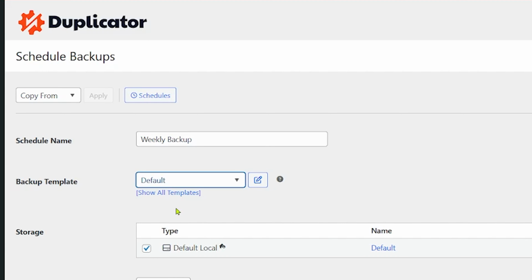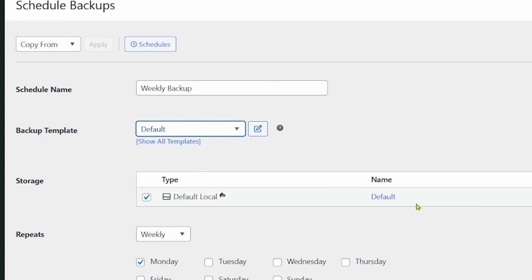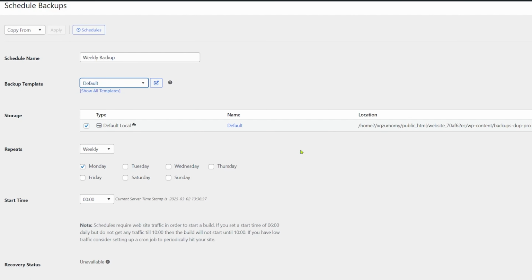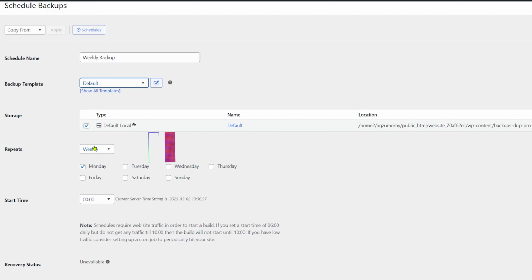Now, what you can do, if you would like, is you can start to amend and adjust exactly what it is you want to back up. For example, sometimes it's a great idea to have a full site backup maybe every week, but you might want to back up things like your database or something like that on a slightly more or less regular basis. It all depends on what you need. Either way, I've got this running weekly.